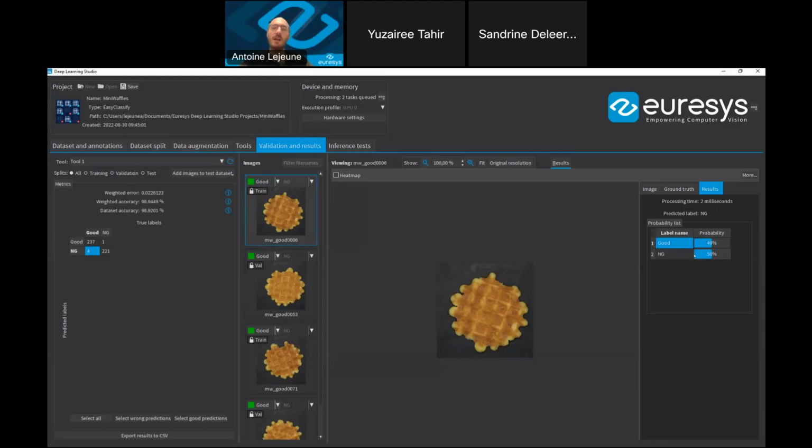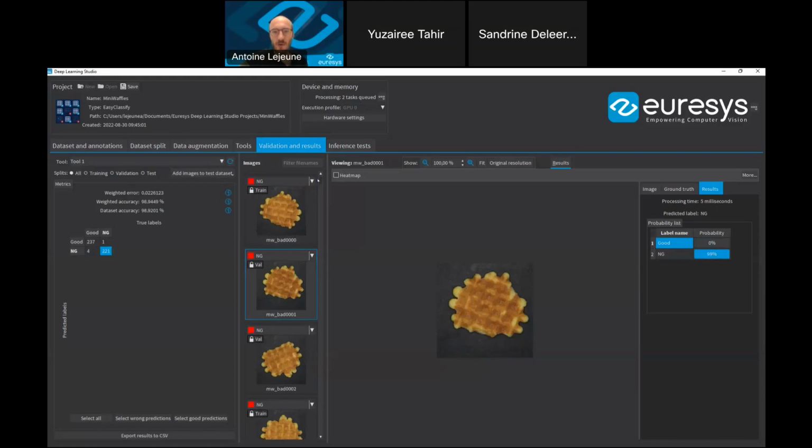Maybe training a few more iterations would help the neural network get a more clear-cut result in this case. Also, we can display the heat map, which will show more or less an approximate localization of the defect. As you can see here, it already shows quite accurately a missing part of the waffle.